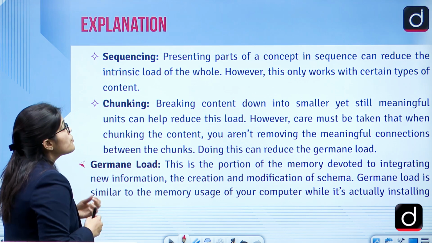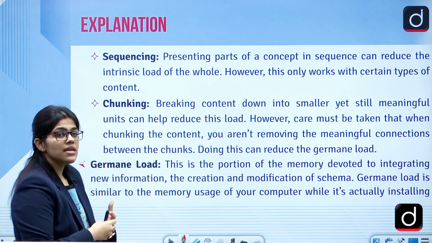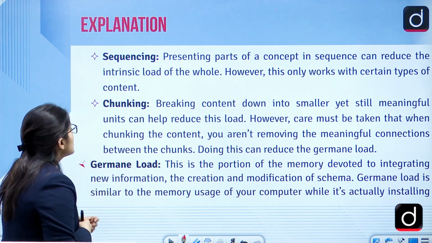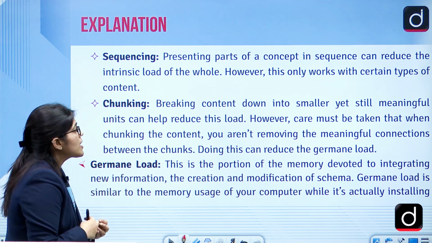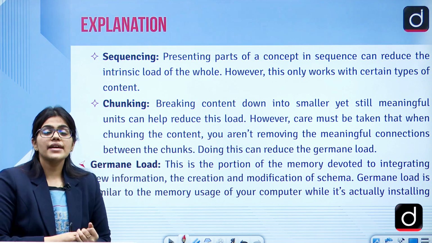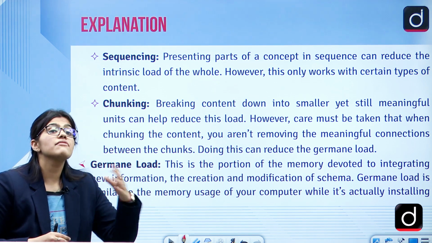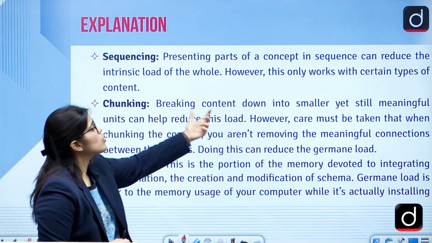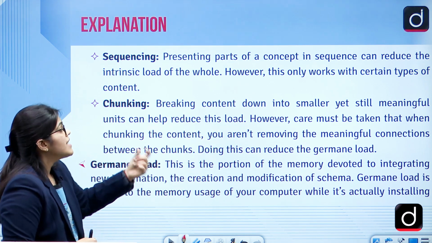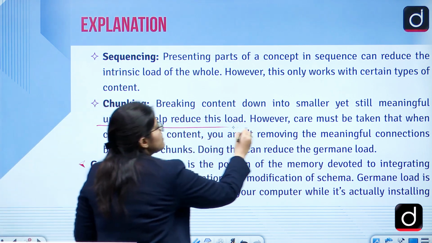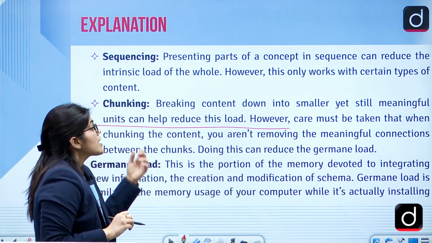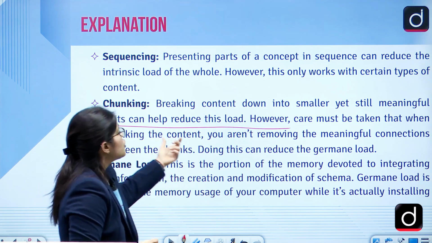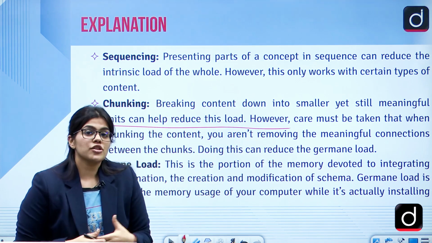Sequencing, presenting the parts of a concept in a sequence, can reduce the intrinsic load overall. Then chunking can be done. Chunking is breaking the content into smaller parts so that you can revise, learn, and register those things properly. Breaking the content down into smaller yet meaningful units can help to reduce the load. However, care must be taken that when chunking the content, you aren't removing the meaningful connections.